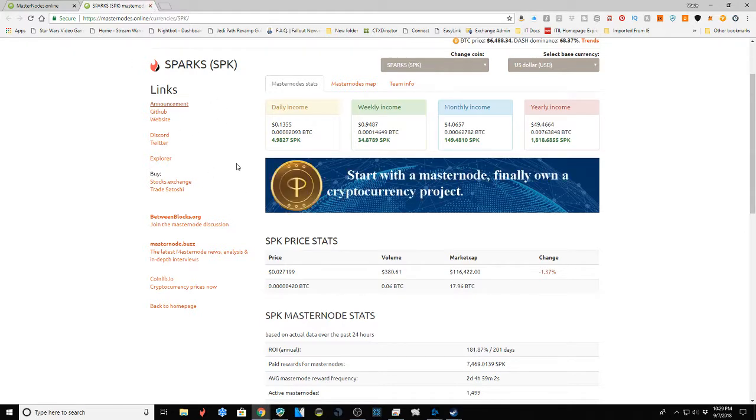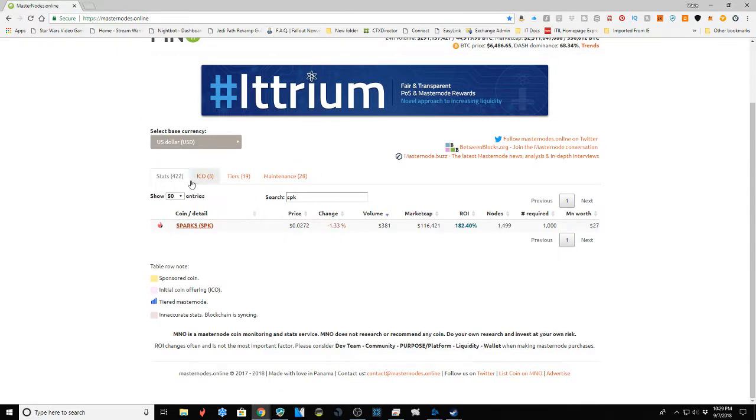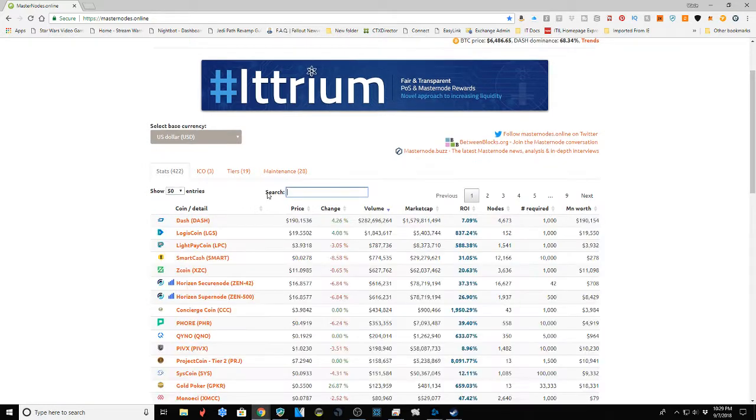So this is a good example. Everything lined up. Everything worked the way it should. The announcement was valid. They have a GitHub right here. The website worked. The Discord worked. There were a number of people in the Discord. There were people with interest in it. It was a good start for me.